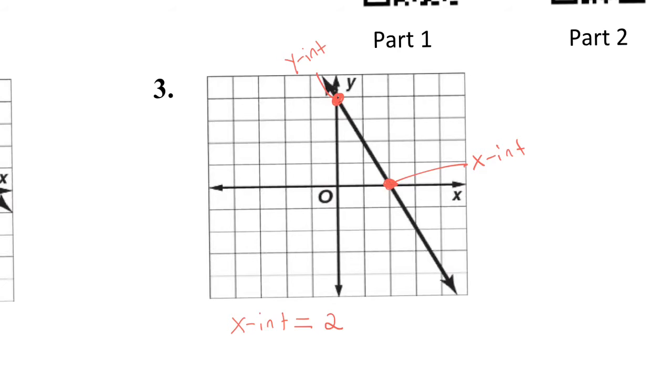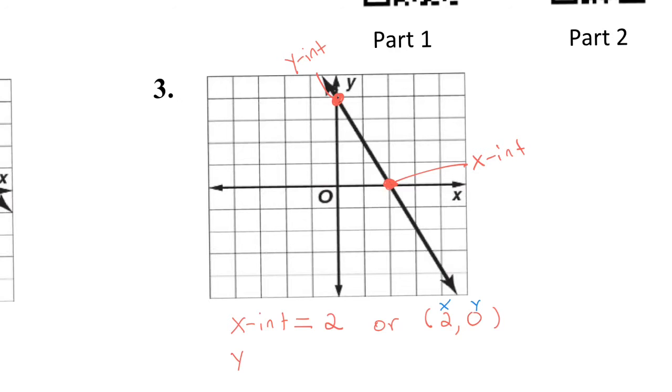If you want to write down your ordered pair, I'm going to put here "or." You can also say I have my x value at 2, which is the same one I found. My x coordinate is 2 on that line, at that point right there. But my y coordinate is 0, because when I go from the origin to this point, I go 2 to the right, but I do not go up, I do not go down. So my y coordinate has to be 0. I'm going to label those x and y. So I know my x-intercept is at x equals 2, or the ordered pair is 2, 0.